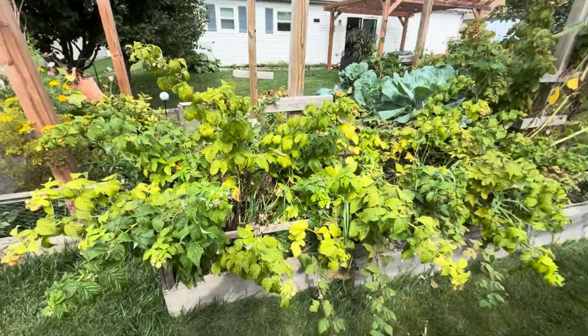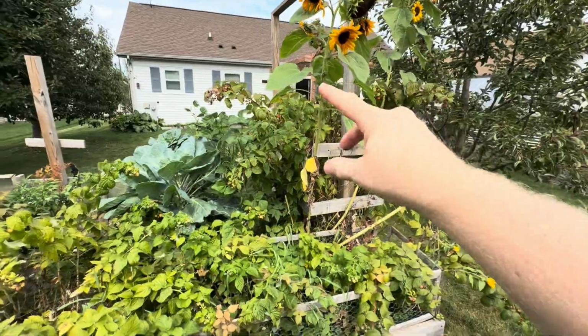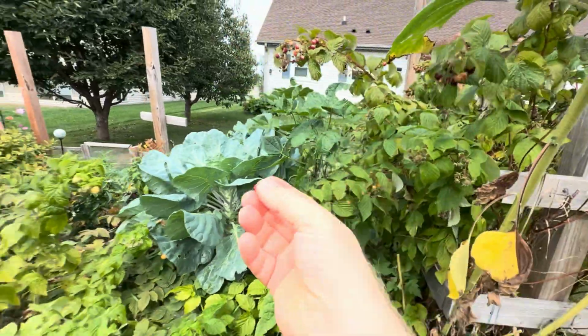The raspberry patch, a lot of these are the golden raspberry. I love these guys. Check these out. So good. Golden raspberries going up to the red raspberries. They're starting to intermingle together. Look at that guy right there. Hey, Mr. Bumblebee. Look at that.